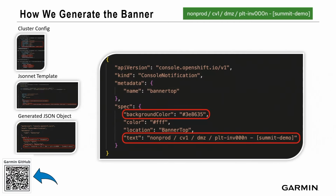This is what comes out of that process. Again, this should look quite a lot like the YAML that you'd use. You've got your API, kind, metadata, and spec. It is in JSON format, but it works just like the YAML format you would expect to see. So let's sort of do this live, but there's a lot of demo gods to tempt here, so we're going to do this with a video.